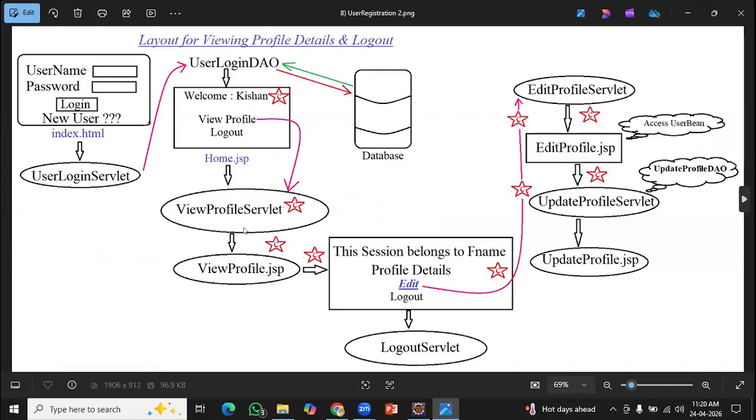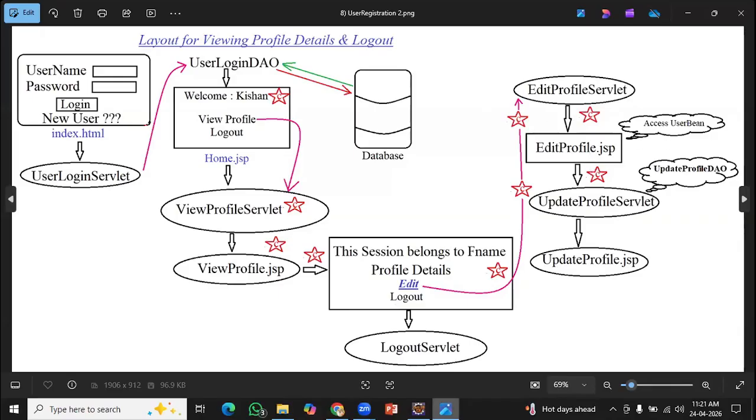In the view profile servlet, we are trying to retrieve the cookie. Do you remember that? We used a method known as the getCookies method. The return type of the getCookies method is an array, a Cookie array, and we are using a for each loop to retrieve the cookie. With the help of our logic, we get the value of the cookie that we are passing through multiple requests. View profile is done. And yesterday we already completed the edit profile servlet, and after that the edit profile JSP.